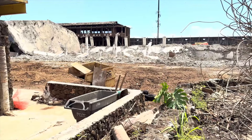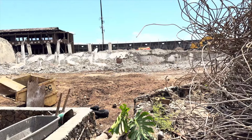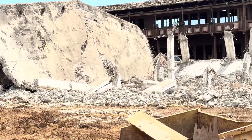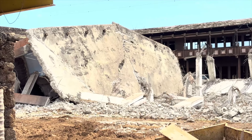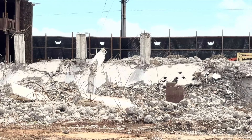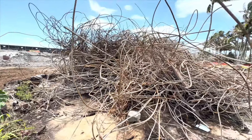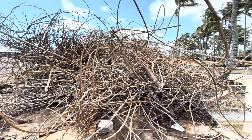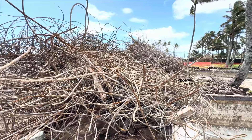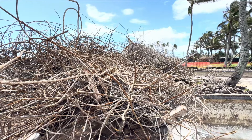Looking over here now at the shell building. A lot of it has just collapsed down into the first floor. That huge wall was part of the second floor that came down into the first floor. This is all the rebar — this building was built incredibly strong. There are piles and piles of rebar and steel that this whole shell building was built with, in all the cement. No wonder this thing has been sitting here for all these decades.